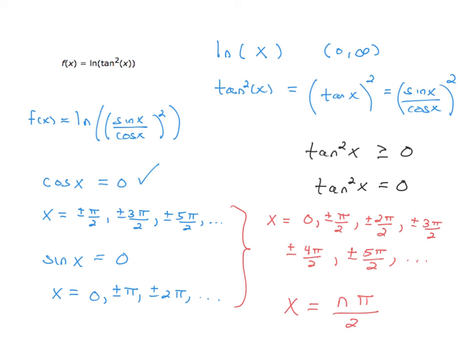What this will do for us is, if n is 0, we'll get 0. If n is plus or minus 1, we'll get plus or minus pi over 2. If n is equal to plus or minus 2, okay, well, we get plus or minus 2 pi over 2, which is the same thing as pi because the 2 cancels. Then if you put a 3 here, plus or minus 3 pi over 2 will give us the solution. If you put 4 in place of n, a plus or minus 4, you get plus or minus 4 pi over 2, which is the same thing as 2 pi. So if we do this forever, these are the answers that we're looking for.